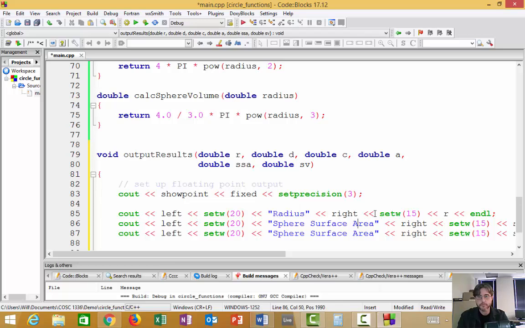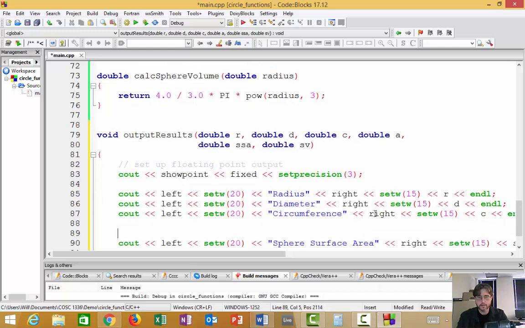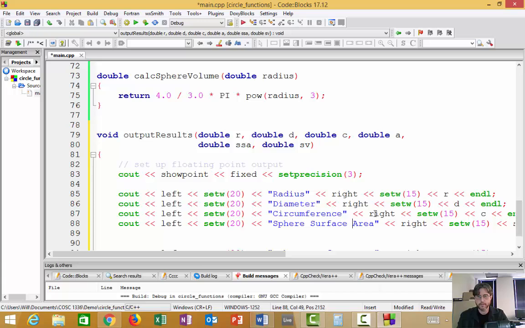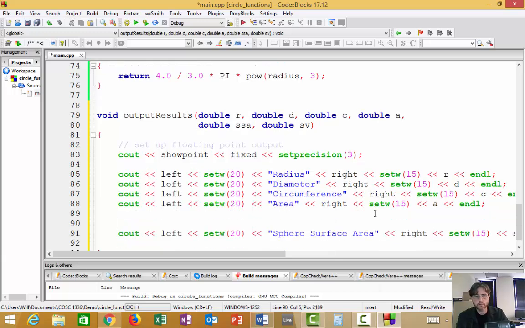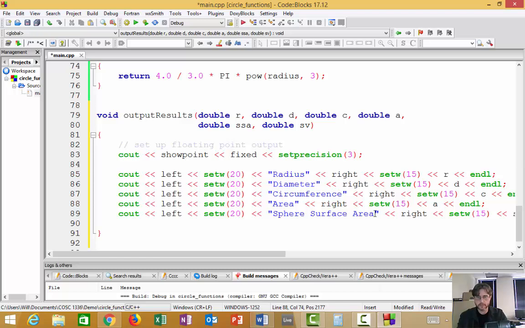And then we have the diameter, and I'm outputting D. And then I have the circumference, and I'm outputting C. And then I have the area, A. And then the sphere surface area.